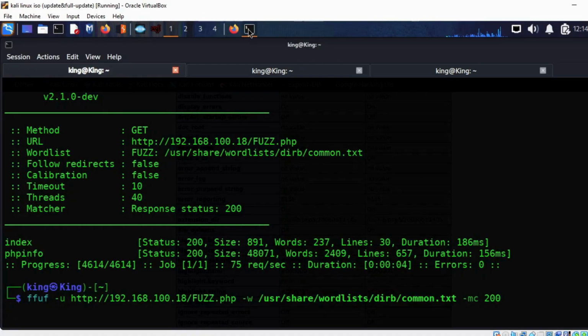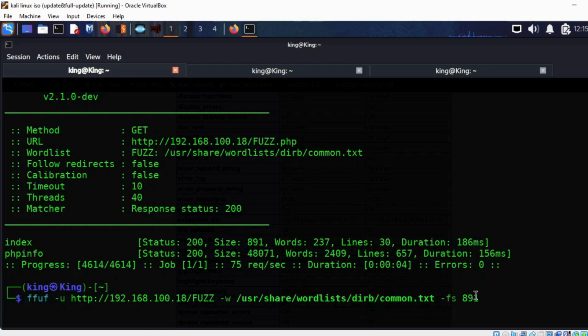Another command that you might use with this tool is to filter false positives by response size. In modern applications, sometimes custom 404 pages are returned with an HTTP 200 status code. The 404 pages are not accessible, but it gives us a 200 status code, meaning it looks like you can access them when it's not so. That's what they call a false positive. So first, we observe the size of normal pages. In this case, we notice that the index size is 891. We can run a command with that size that I have over here. We tell it to fuzz with -w and the word list, and then we tell it to filter a specific size.